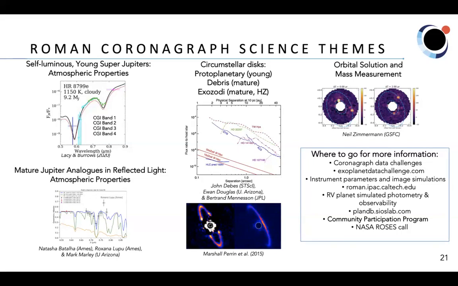Do you know what system is being simulated here? That was the fictitious system for the data challenge, but it could resemble something like 47 UMa, where there's 2 or 3 gas giants in pretty short period orbits. Yeah, and actually target selection for CGI is something that will probably be thought of sooner once we get the CPP call done and get those new teams in. But right now we're all focused on INT and testing this fall. So the question of what targets we'll be looking at with CGI is still an outstanding question.